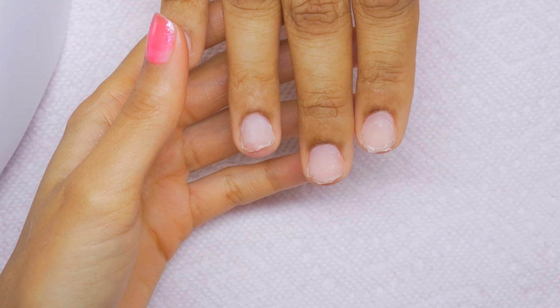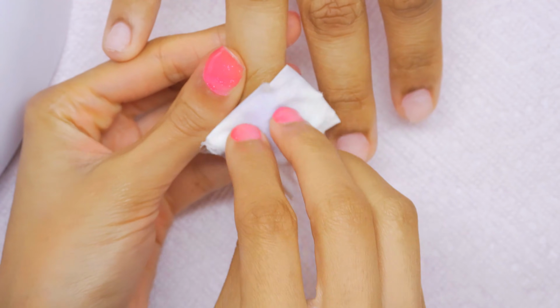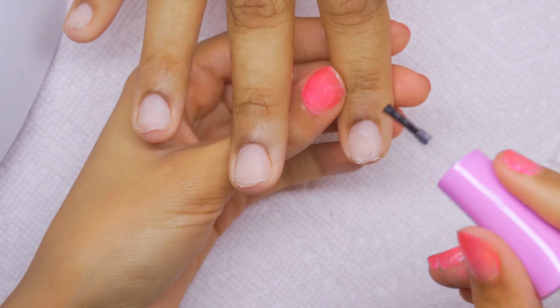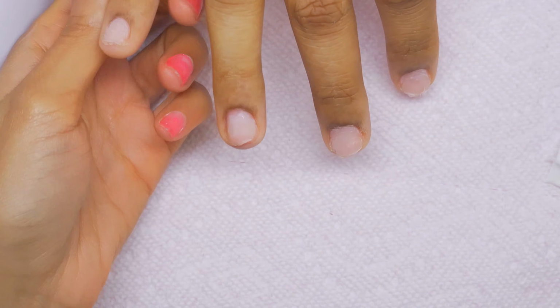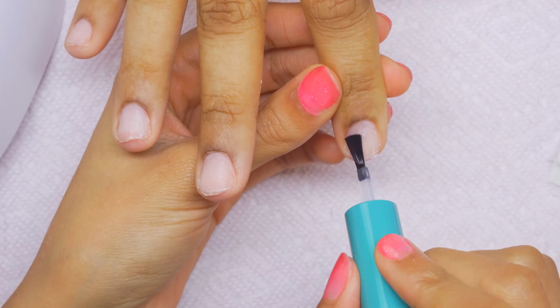So this is after all of that is done. I'm taking away the dust with a lint-free cotton pad and some Swipe from YoungNails. This is going to help dehydrate the nails and also clean away any grease or dirt from the nails. I'm using a pre-prime from Enail Couture and a primer from Enail Couture. I like just throwing those steps in.